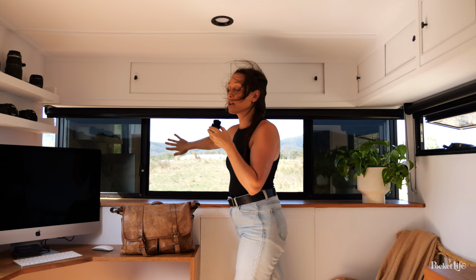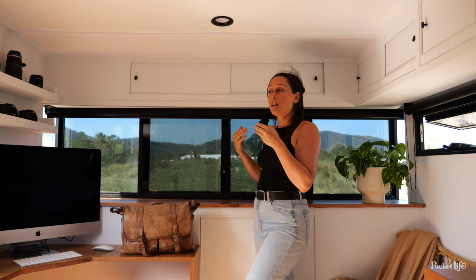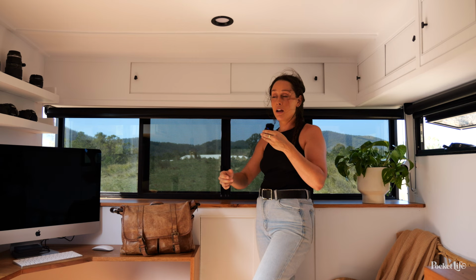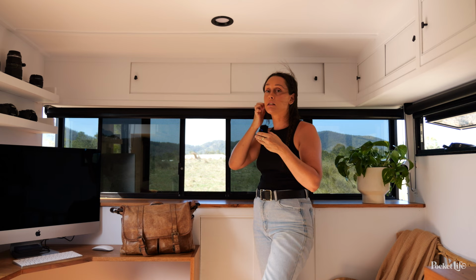So when I first moved into the caravan as well, I had to invest in some heavy window tint. I actually found that people are very curious about someone living in a caravan, and whenever people walk past, they peer in, forgetting that this small space is where I go to the toilet, where I get changed, where I sleep. This is a very private, personal space at times, and so you need to have that privacy. So I had to get all of the windows heavily tinted so I can still see out, but when you're actually outside, you can't see in at all. But at nighttime, you can see in.